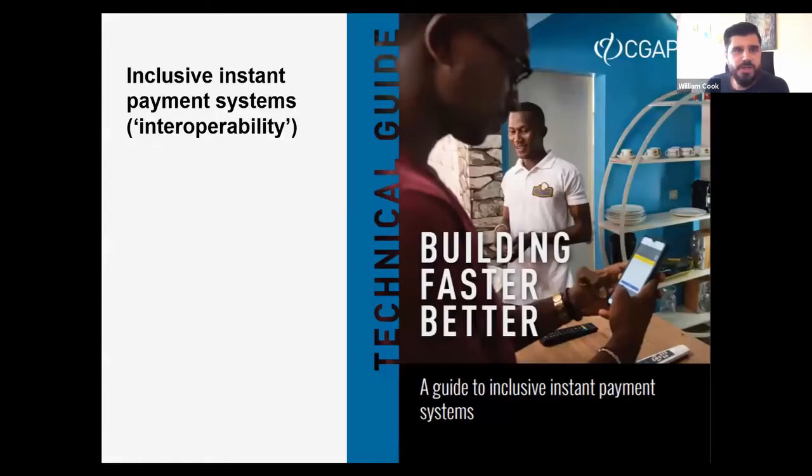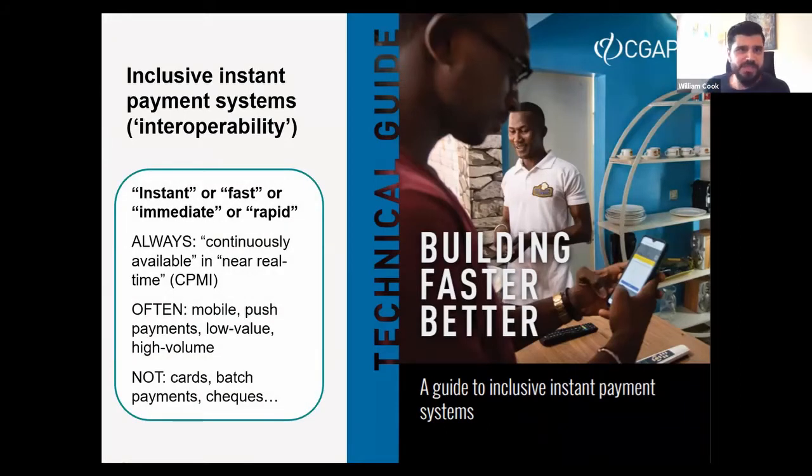But more specifically, what we're going to be talking about here today is this notion of inclusive instant payment systems. So for those of you who have taken the DFI course of the same name, it's a similar scope. But what does that really mean? When we say instant payment systems or fast payment systems or immediate or rapid, you'll hear many synonyms that all sound like speed, and they're all referring to more or less the same thing, which is this notion of an interoperable infrastructure that's continuously available. So it's there 24/7, 365 days a year, and it's offering services in near to real time. That might be fractions of a second or a few seconds, but really this notion of, as you need it, the transactions are happening.